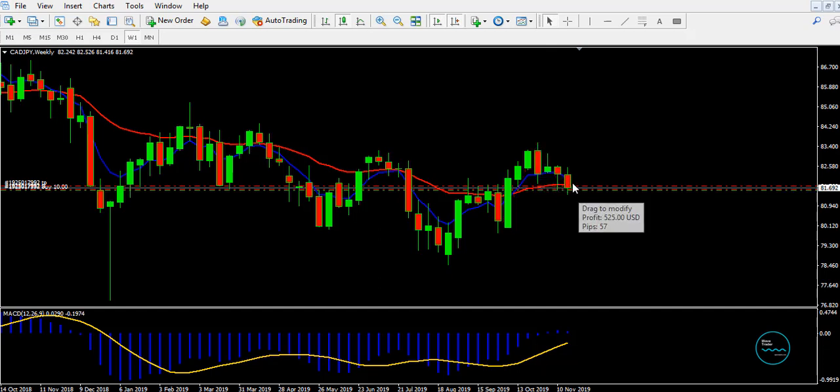The most current candle here is bearish. Okay, so the trend is down on the weekly, but you can see here that MACD is crossed, giving us a golden cross here. Okay, and we have the golden cross on the two EMAs. So let's go to the daily chart and see what we see.